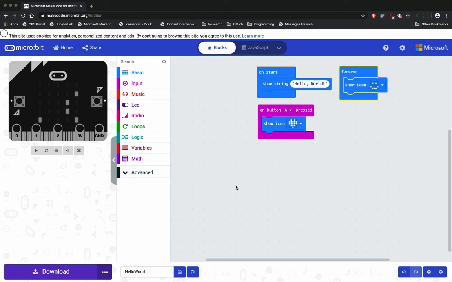So now let's see what happens with our code. In our simulation to the left, it says Hello World. There's our smiley. And if we hit button A, we get our heart.